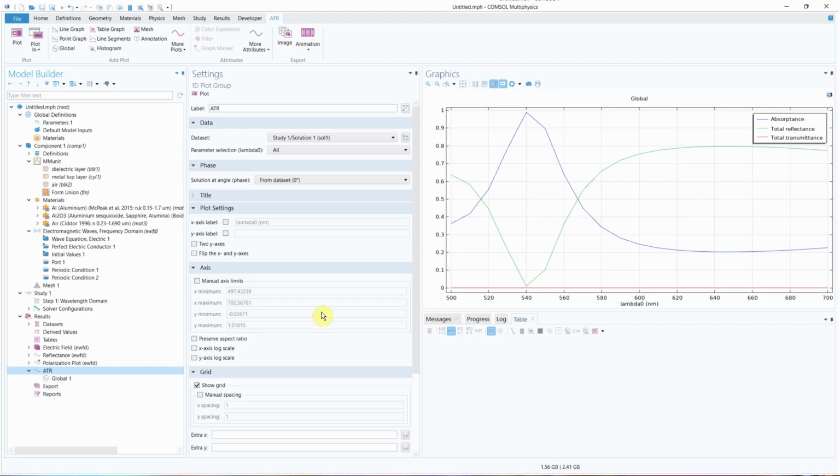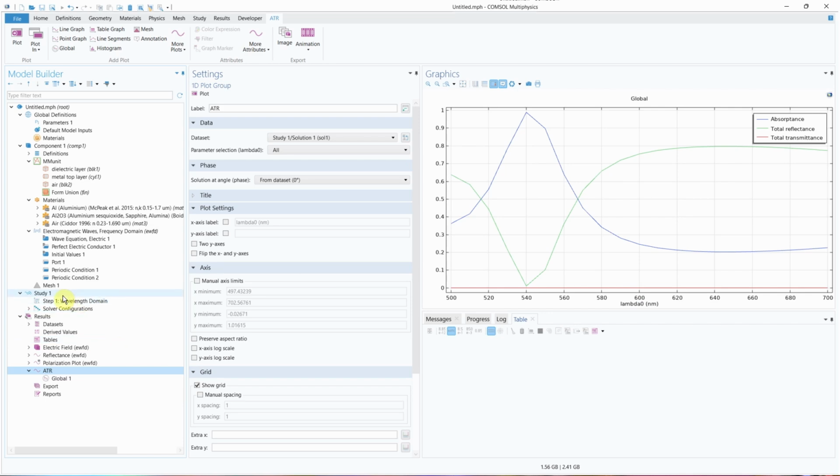And that is the resulting graph that we get. So, as anticipated, we have an absorbance peak that happens at 540 and then goes down. We still absorb a little bit, but not nearly as much as we do at 540, which honestly, pretty good for a little metal structure on top of basically a mirror, we'll take it. But this is still happening at 540. And so maybe we want to adjust some of our parameters in order to see if we can push that peak all the way over to 600.